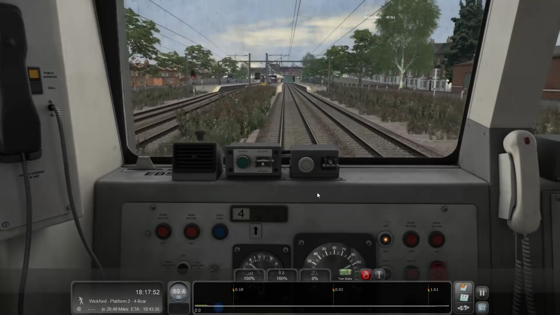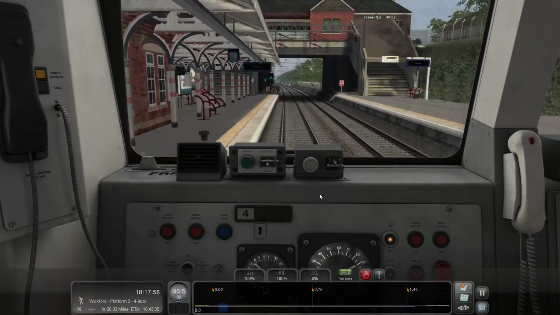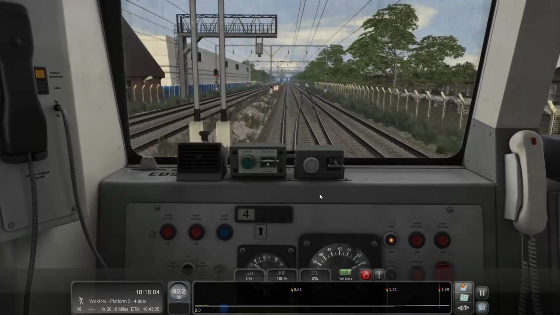So you guys, I'm sure, are seeing the frame rates and lag spikes with tile loading and stuff. This is a slight issue with the route. It's just because it's so detailed, I think.